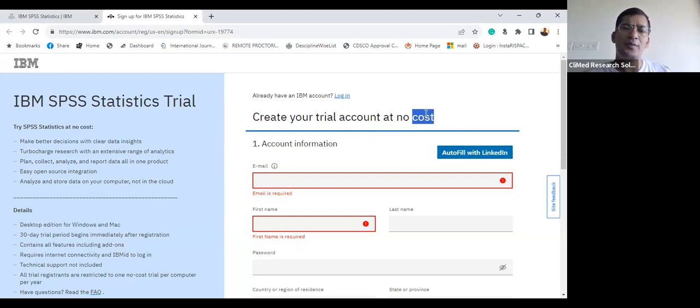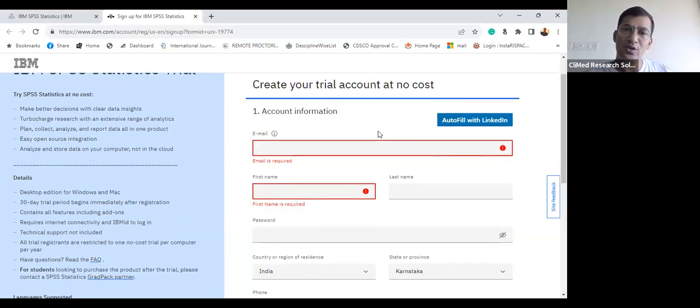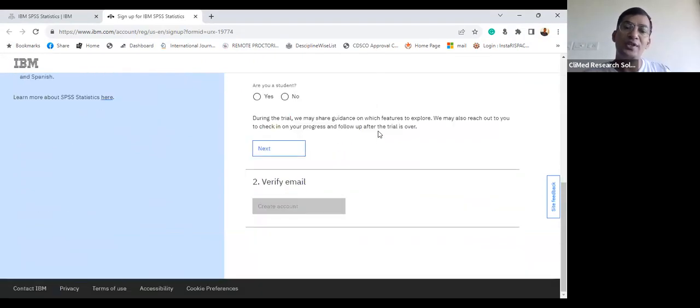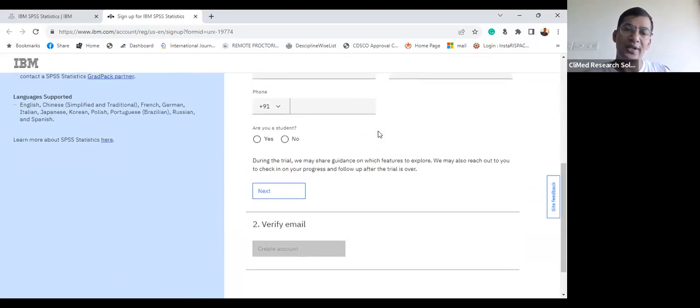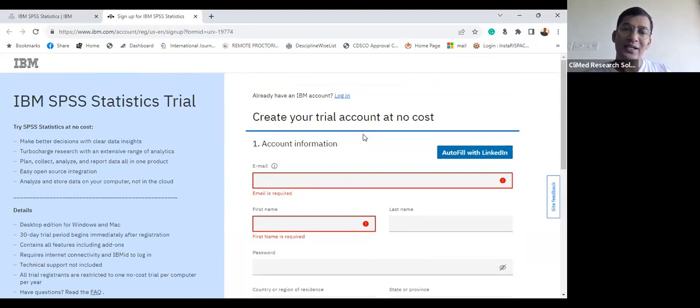So it is not a problem if you want to make your ID right away and try to install. Once you install that, after verifying the email with your email ID, you can get the download button, download that software and install. Okay, there are very simple installation things. You just have to find the language and all.